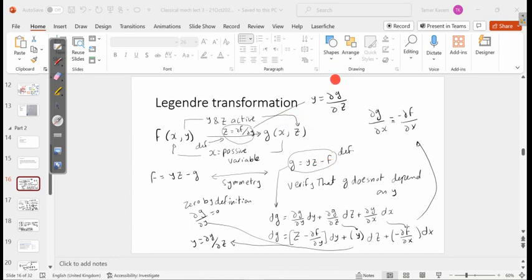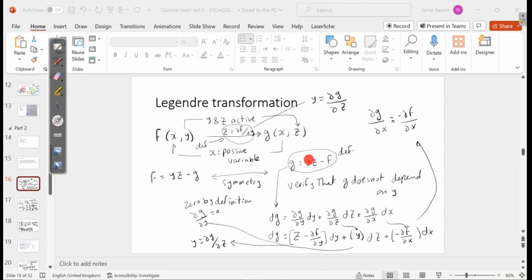By the way, the transformation is very symmetric. I mean that you can go from left to right, as I have mentioned, or you can go from right to left. Before explaining how I can go from right to left, let us complete the symmetric properties. z is equal to partial f by partial y, and y is equal to partial g by partial z by symmetry. f is equal to yz minus g, and g is equal to yz minus f. These are definitions and come from symmetry.